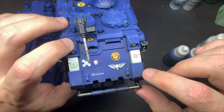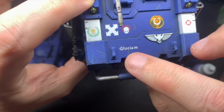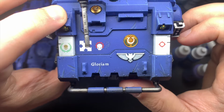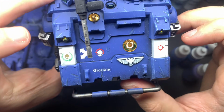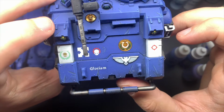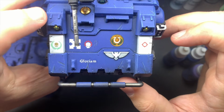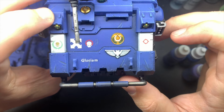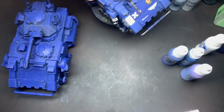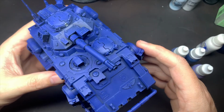But today I'm going to show you how to do some of these scratches. I'm going to bring them a little closer to the camera so you can see them. They are very, very light on here. I don't like going crazy with scratches. You can obviously go as nuts with this as you want, but I like it to just give the impression of being weathered and a little bit battle worn. So without further ado, I'm going to leave this model over here and grab one that's got absolutely nothing on it, to show you what it looks like from scratch.